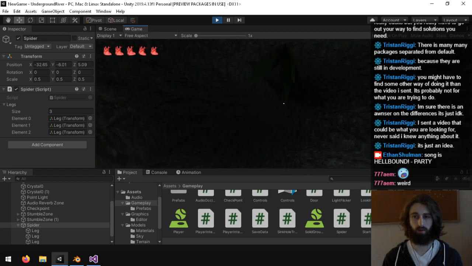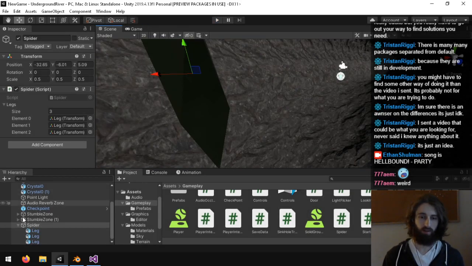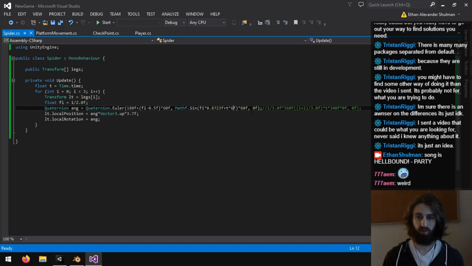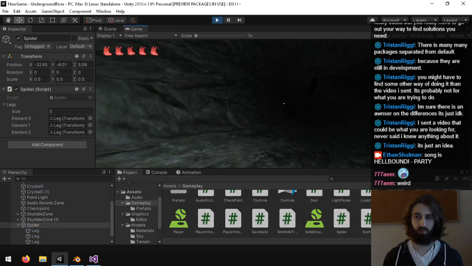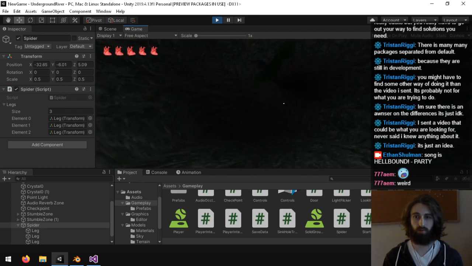Oh, okay, the middle one is rotating instead. Let's try applying the animation here. This might not work. I might either need to do another quaternion or an angle axis rotation even. Oh no. There we go.